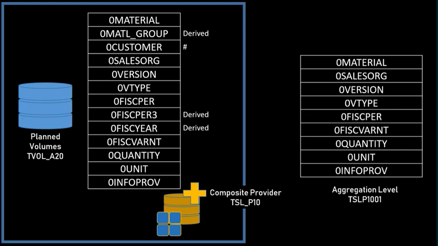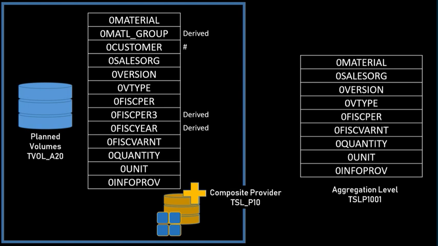Once we have created the aggregation level, we can replace the underlying ADSO with another ADSO, provided that the InfoObjects are similar, without it affecting the aggregation level, and it may only have a minimal impact on our queries, filters, planning functions, and so on. The aggregation level based on the composite also allows us to write to multiple InfoProviders with queries or planning functions. Thus, we can write to multiple ADSOs where the data is partitioned across ADSOs.